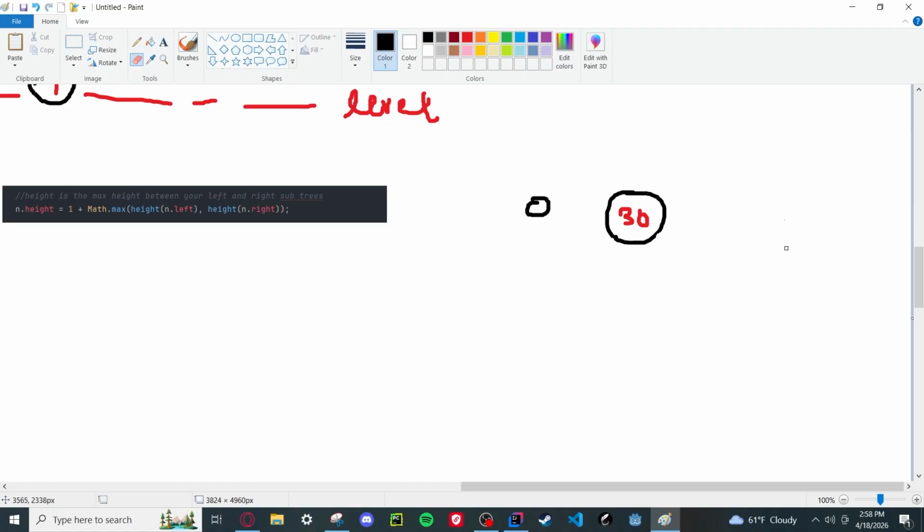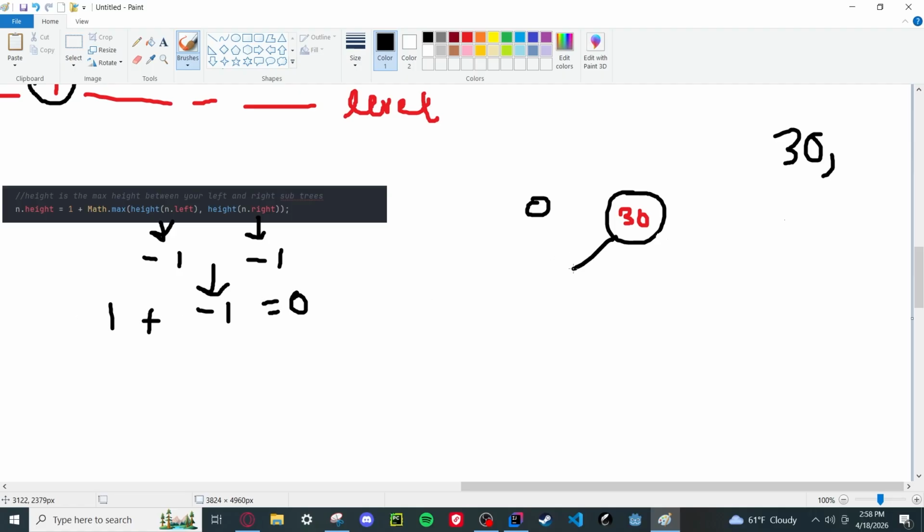So 0, just root. We went from empty to inserting 30 to become our root. So then we have no left child, so that's going to be -1. It's going to be -1, maximum, that's -1. 1 plus -1 is 0. I will add in the 15. 15 is added. So consider there, 15 has no left child, so this will have a height of 0.